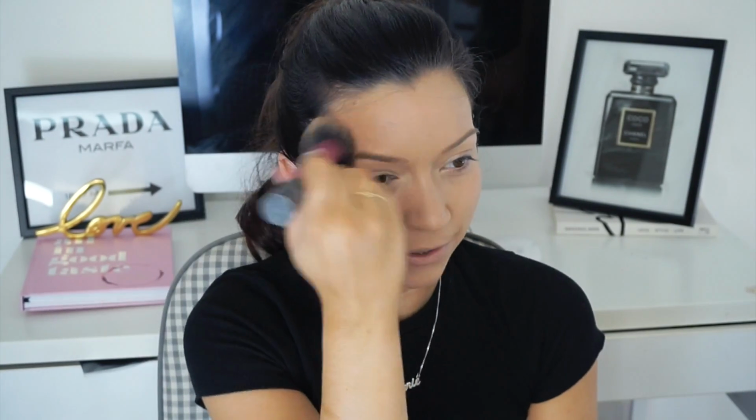So now I'm going to move on to bronzer. I'm looking at these photos. Yeah, I used to use quite a lot of bronzer because I was so obsessed with wanting to be tanned. All I wanted in life was to be really tan. So I used to use a L'Oreal bronzer. I think it was a brunette one or something. I was obsessed with that, but I'm going to be using this one from the Estee Edit, and it's a little bit too dark for my skin tone, a little bit darker than what I'd use now, but I thought this would be perfect for an old school video. So what I used to do is kind of what I do now. I just used to put bronzer where I would naturally tan, so on my forehead.